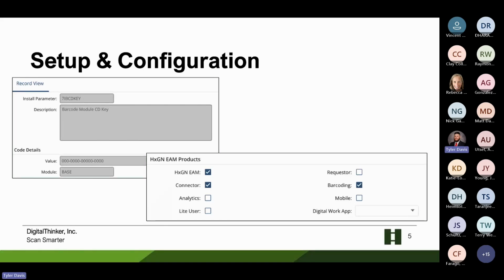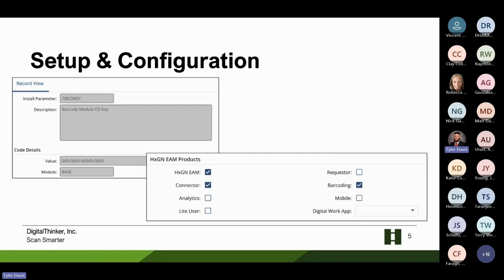There are also some interface permissions that may be required for users and user groups who are being set up to utilize barcoding. This revolves around things like the ability to manipulate the materials module, procurement, things like that. So receiving and issuing to inventory, cycle counts, asset lookups. The majority of your user groups will have this, but if you are custom tailoring user groups, just keep that in mind. Interface permissions for those types of items will be required for the barcoding functionality to work.